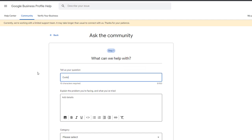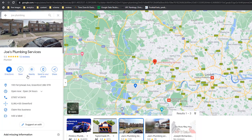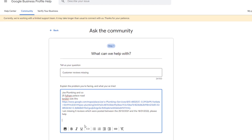Fill in the form, making sure you include the following information. Add a title such as 'Customer Review Missing' or 'Customer Review Disappeared.' In the 'Explain the Problem' box, add your business name and address, the link to your Google listing — go to Google Maps, search for your business, then copy the link from the address bar and paste it in the form. Specify the number of reviews you believe are missing, and if you can, add the date when they were submitted or at least a time frame. Whenever possible, add screenshots of missing reviews and the names of the users who were trying to leave them.